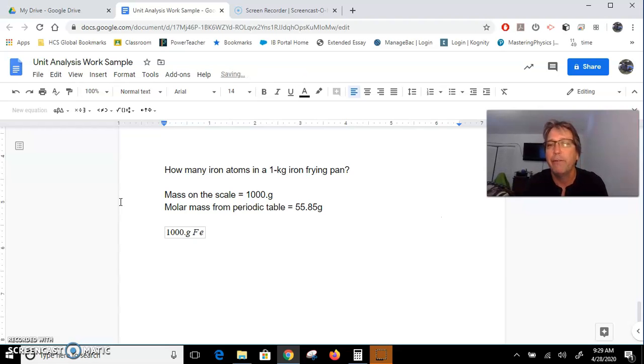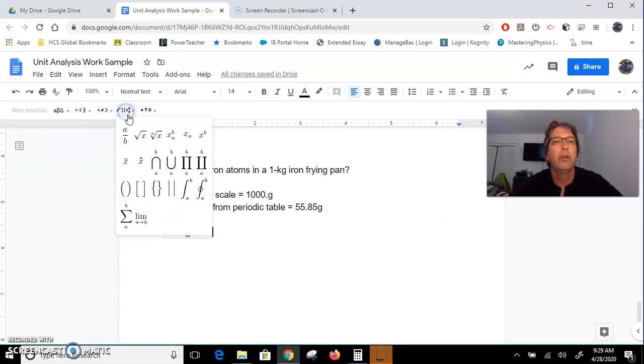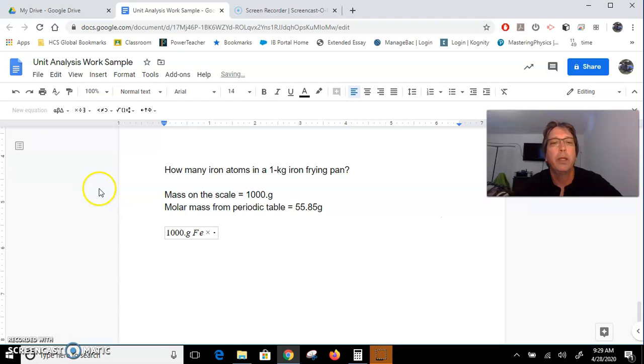I'm just going to type the Fe. And you'll see a little later on in the next few lessons why we've got to start keeping track of what elements and what compounds we're talking about. Right now, it just seems like I'm typing extra, but believe me, this is important. So I've got my mass. We're going to tell it multiply, and we're going to do our first conversion factor. So I'm going to do that.